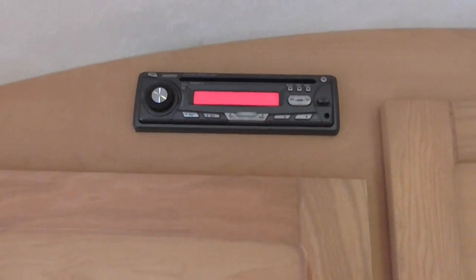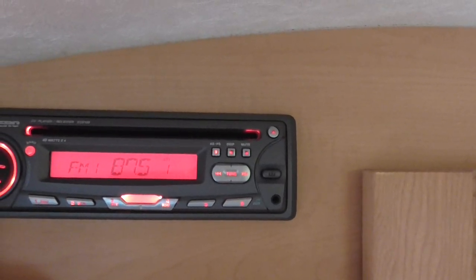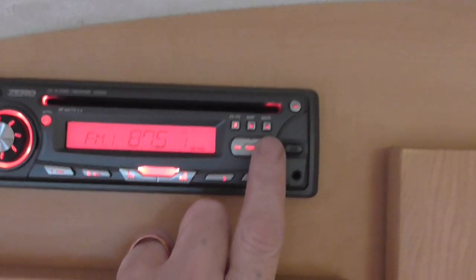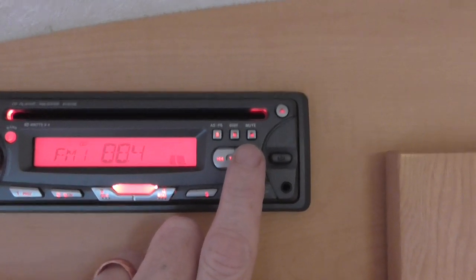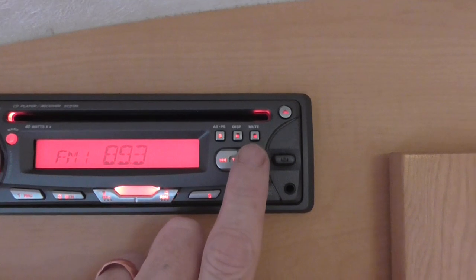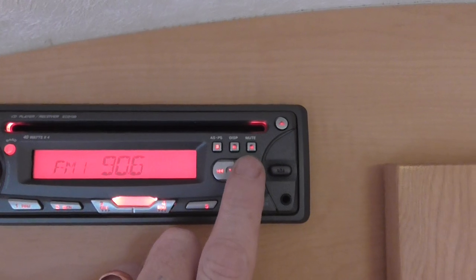This here is the box for the front of the radio, so that this front comes off. This radio works, it has a speaker there and a speaker over here, and I don't want to infringe any copyrights, so what we'll do, we'll turn it on, search. You get the drift, it works.